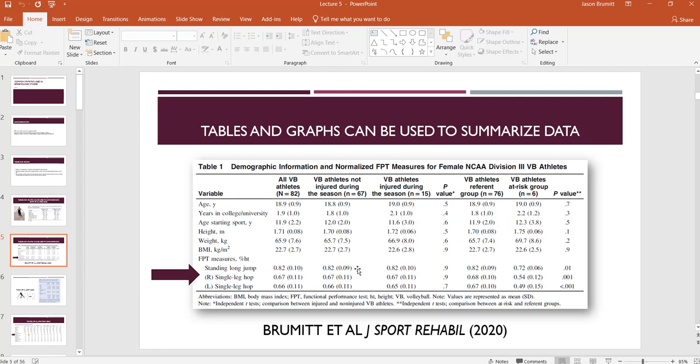in test performance. What becomes valuable is when we really dive into the data and we look for differences based upon, in this particular case, test performance on all the tests. There were only 6 people who performed poorly on all the tests, but those 6 people, look at the statistical differences here. So I used an independent t-test to compare the scores in the referent group, or the reference group. This is the group that we would consider to be at a lower risk of injury versus those in the at-risk group. Big statistically significant differences there between those individuals.